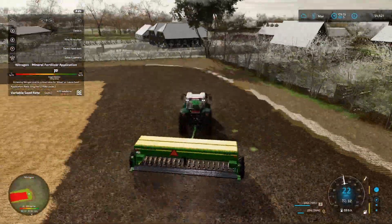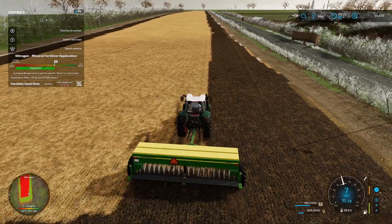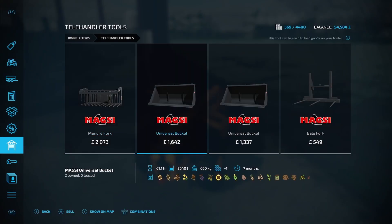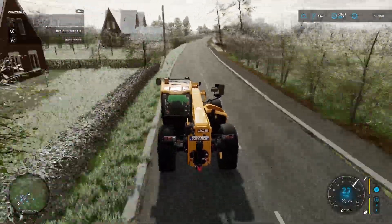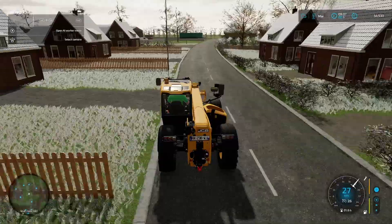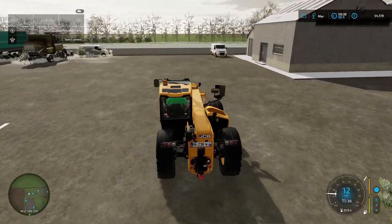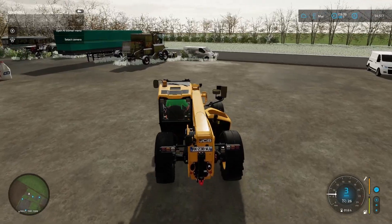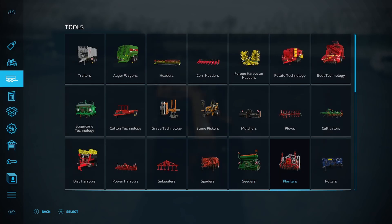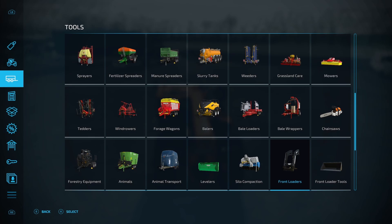We'll get the worker going and nip off down to the farm to pick up the front end loader. I'm not sure if we've got a pallet fork — we'll have to find out. I thought what I'd do is put a bag of fertilizer and seed onto a pallet fork and run it straight up to the field. Here we are at the store to pick up the seed and fertilizer. First thing we need to do is buy a set of pallet forks for the telehandler — it's going to set us back a couple of grand, but they'll come in useful when we plant in the future.